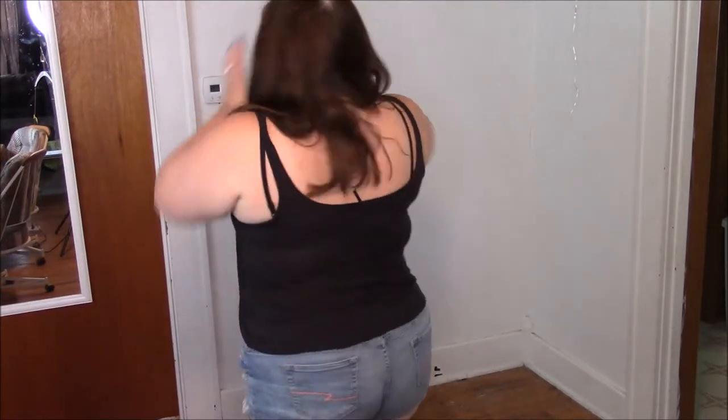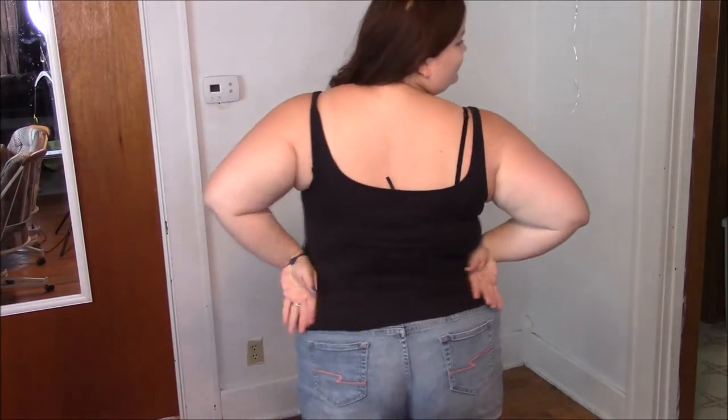The next item I'm getting rid of is this crop top. It says 'Live Freely' and has little feathers on it. It is a really cute crop top — it's kind of a high-low where it goes lower in the back so your back is covered, and then it's higher in the front and shows off your belly. But crop tops just aren't my thing. I've literally never worn it. I'm not even sure what the size is — I forgot to look before I put it on, but I can insert that somewhere in case somebody's interested. It's really, really cute, it's just not my thing, so I'm going to pass it on.